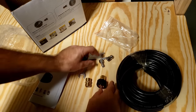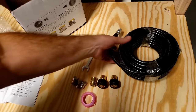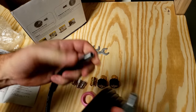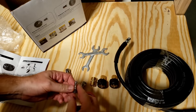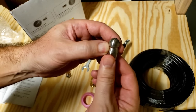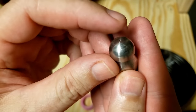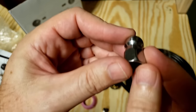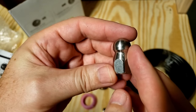So here's all of our parts. Okay, well, these look identical on both sides. Neither one spins, so I don't think it really matters what side we hook this up to. We're going to want to hook this up to one side so we can connect to the pressure washer, and hook this up to the other side so that we can shoot in there and clean out the sewer pipe. It's got one hole right here to shoot water out to clean the pipe, and then four holes back here to propel the nozzle through the sewer pipe. So it cleans as it's going. It'll push it through. So we're going to see if this will work to break through that big clog we got out there.